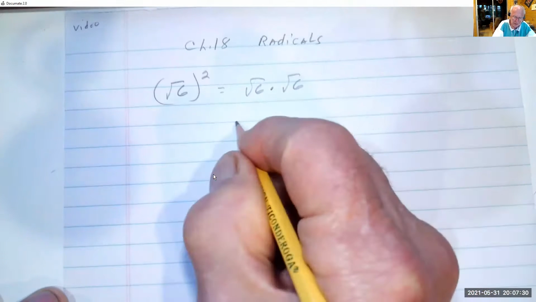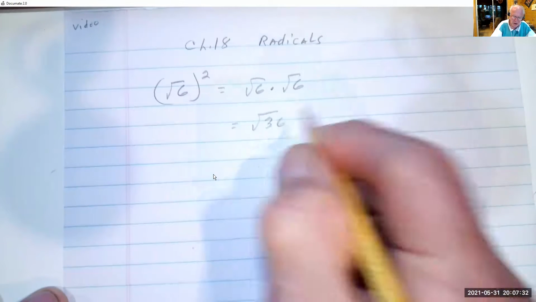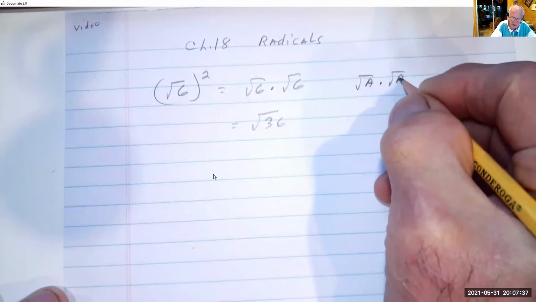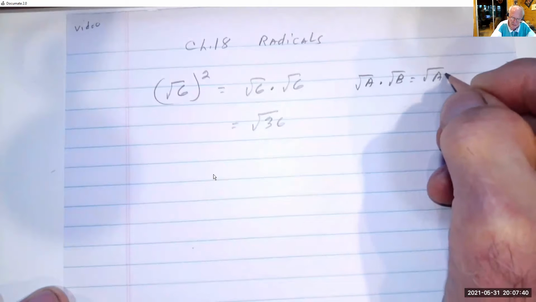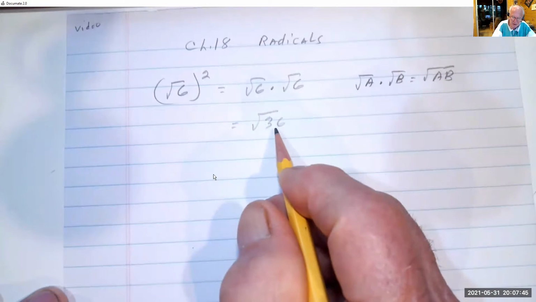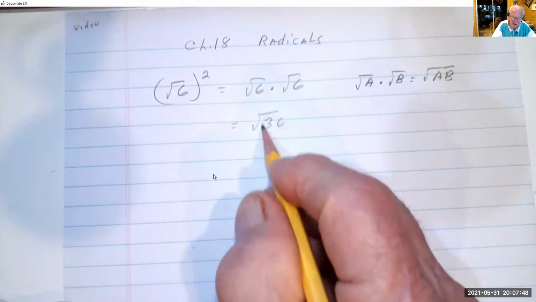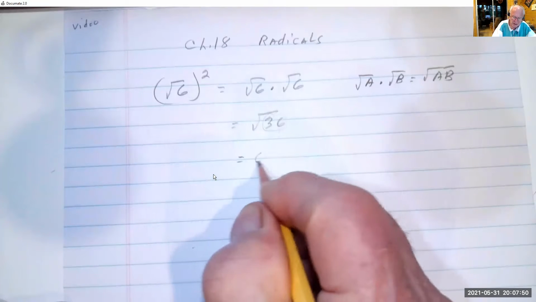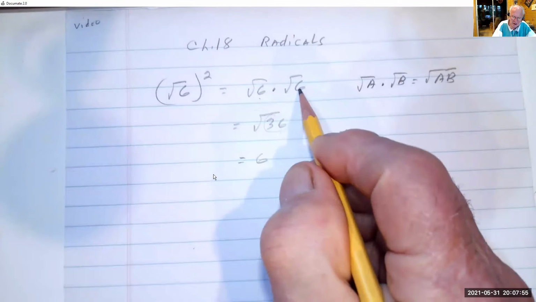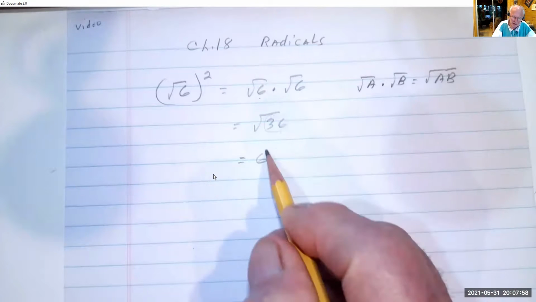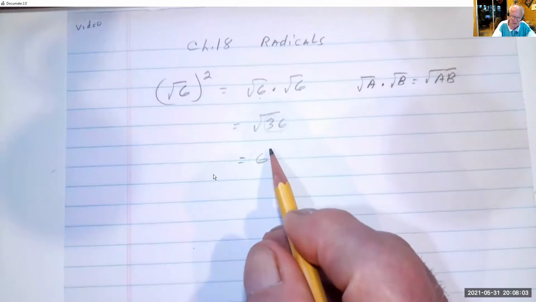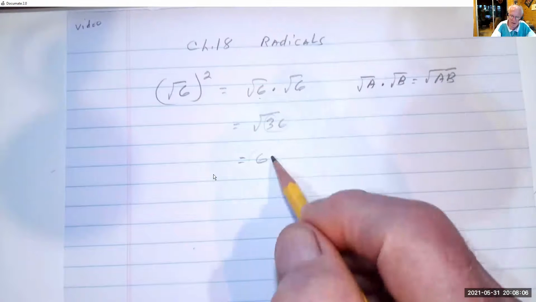That gives me the square root of 36 by the law of radicals that says the square root of a times the square root of b is the square root of ab. But square root says find me an answer that, when multiplied by itself, gives me the radicand of 36. And that answer was 6. So an observation: if you take any radical multiplied by itself, you get the radicand, which is the 6 on the inside. So any radical times itself is always the radicand. You don't have to go through this lengthy procedure.